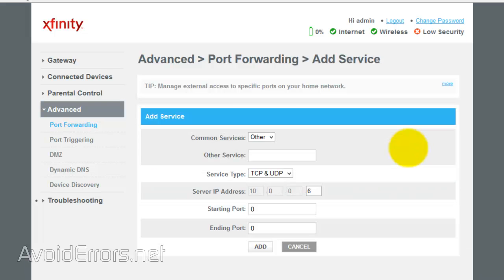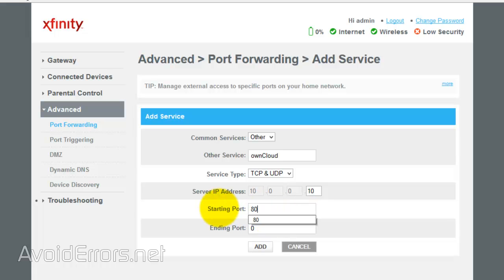Here, my services it doesn't have that variety of services, so I'm going to leave it as other, and then enter OwnCloud as a service name. I'm going to leave this TCP and UDP and enter the IP address of the Ubuntu. In my case, it's at .10.